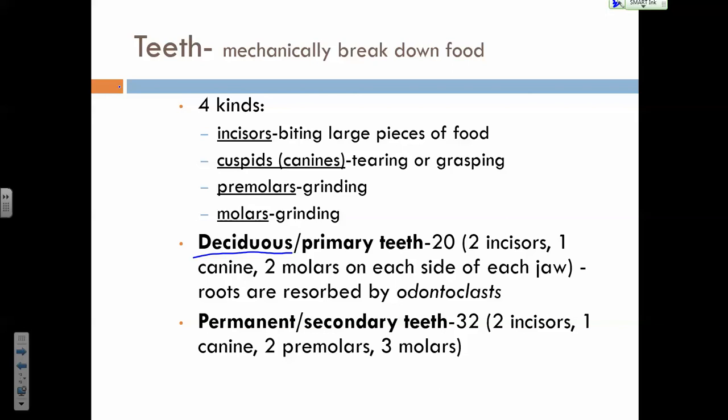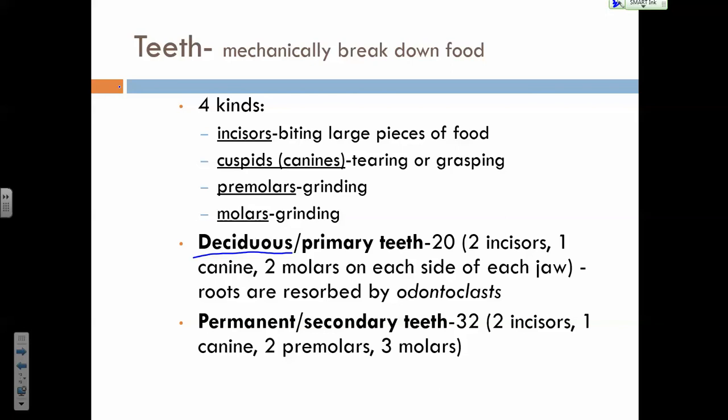One thing magnolia trees do is hang on to their leaves all year long, whereas the deciduous trees drop their leaves in the fall, don't they? All at one time. Okay, so do you see why the primary teeth are called deciduous? They fall out. Okay. You don't have as many of those. If you have a full set of primary teeth, you don't have 32, you only have 20, because that child's jaw is not big enough to accommodate all 32.